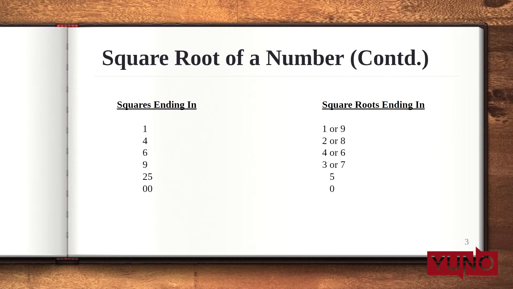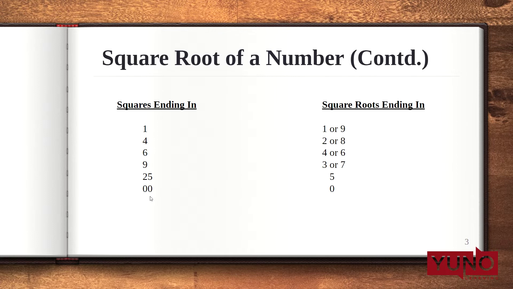This table will be very helpful for us. We need to keep in mind that if a square is ending with 1, its square root will end in 1 or 9. If a square is ending with 4, the square root will end in 2 or 8. If a square is ending with 6, the square root will end in 4 or 6. If a square is ending with 9, the square root will end with 3 or 7. Similarly, if a square is ending with 25 or double zeroes, its square root will end in 5 or 0 respectively.